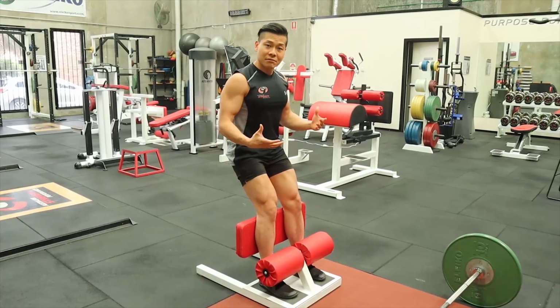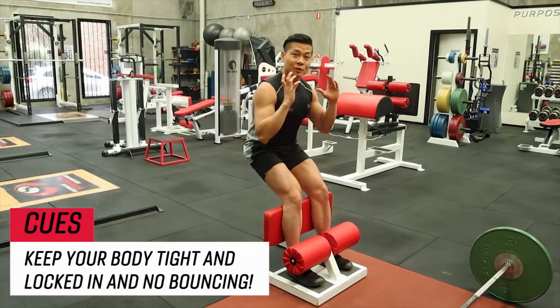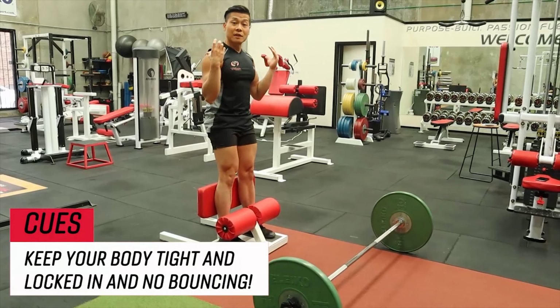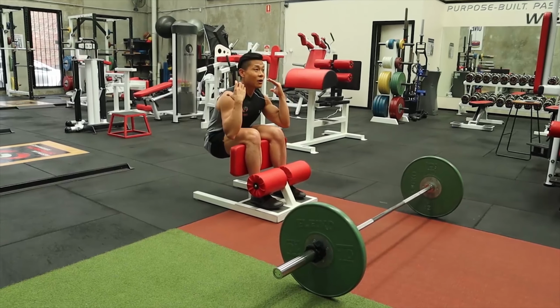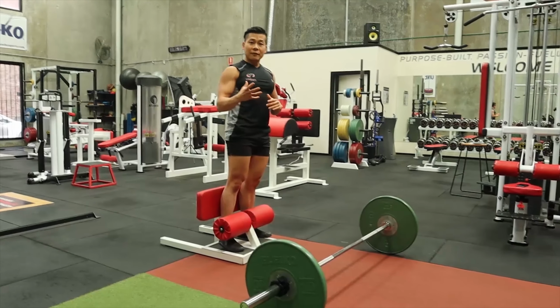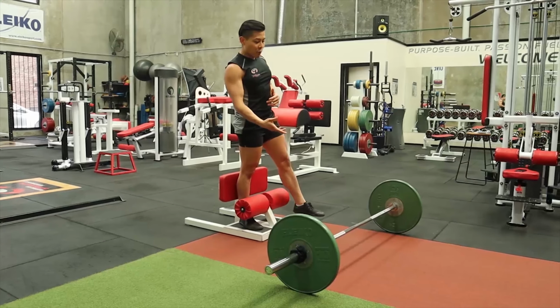In this particular machine, a sissy squat is done exactly this way. You can go all the way down and you come up. So you can be holding a weight by your side, you can be holding a weight on your back to be able to perform a sissy squat in this movement. You can watch that my butt goes all the way down, maximal range until I can't go down anymore, and then I come up. A way to actually load this up a little bit more, apart from the way I did it just now, where you leaned all the way back, is to load it up with a barbell.